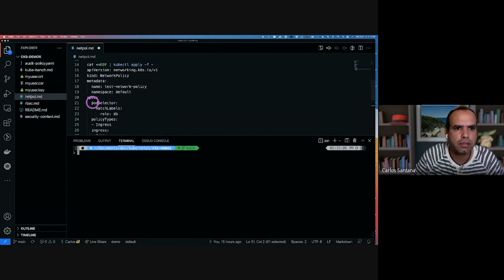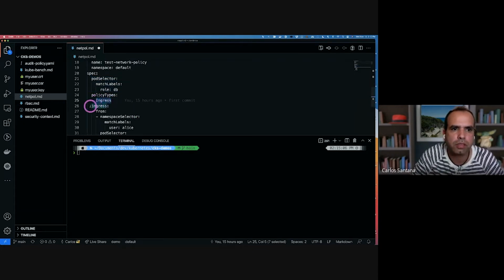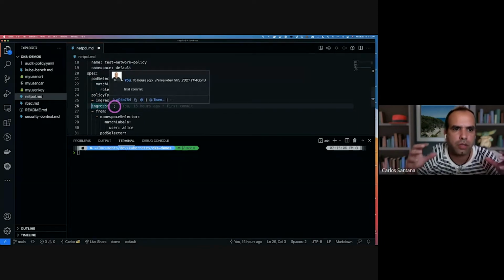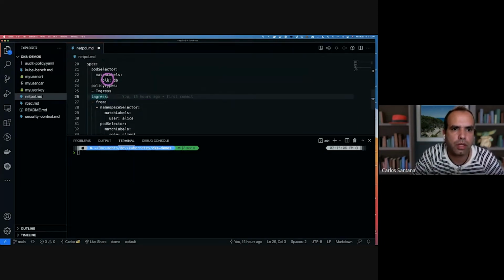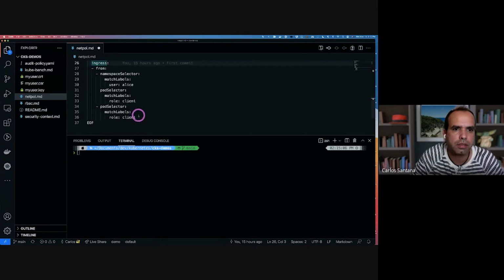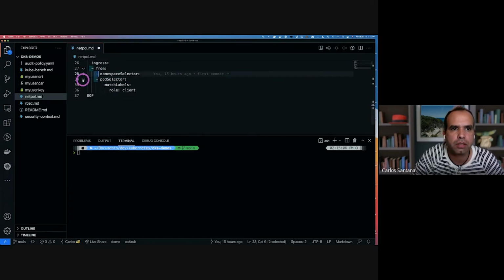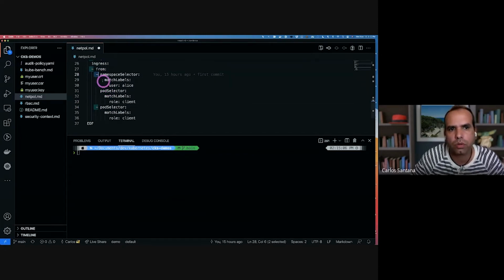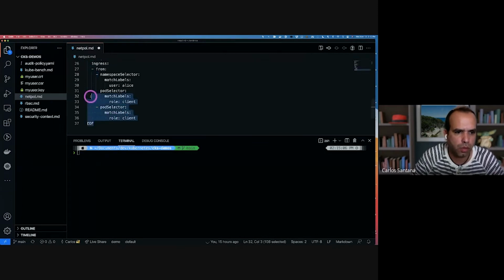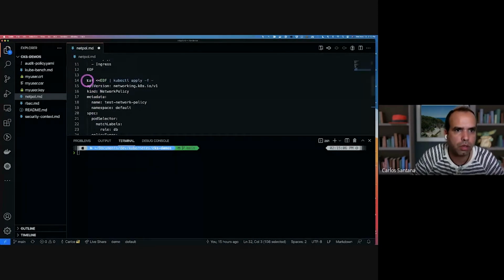And I'm going to select in here. So this pod selector is I'm selecting the database. So who's the one that I'm protecting? I'm going to apply an ingress policy. So what things are you going to allow to talk to the DB pod? So like I said, these are kind of the rules. And I have two rules. If you see here, this is an array, so it's not an and, it's an or. So either you match this rule and you are allowed to talk to the database, or you match this rule. So let's create this one.